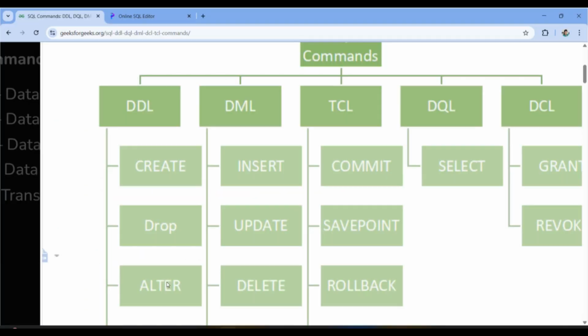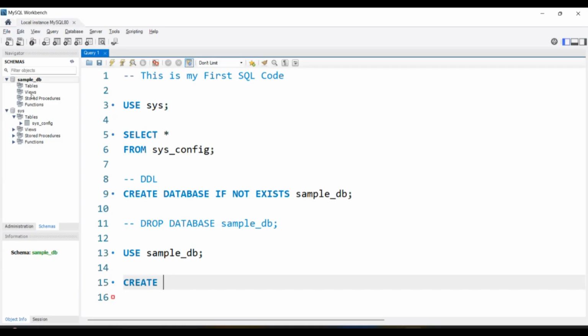Okay, now to create table, right? So CREATE is not done, CREATE TABLE. And we'll focus on create in the future classes also. But for now, we are creating database and creating table only. Only two things, because for now you don't know what is a view, stored procedure, function, right? Like CREATE DATABASE, I'm saying CREATE TABLE. A table name is also required. What is the table name? I am just writing sample table. Nothing complicated. CREATE TABLE sample table.